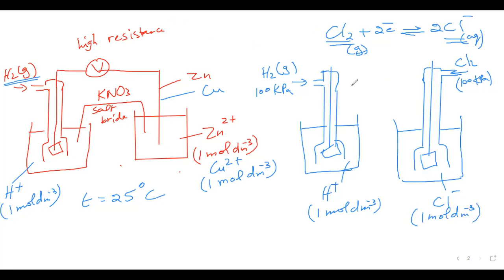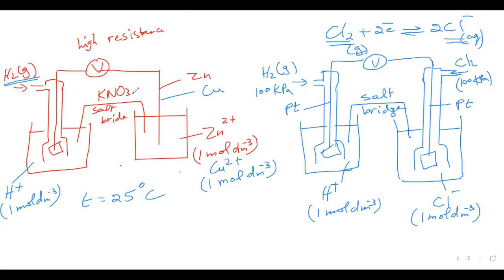And since both are gases, we have to construct our cell in that way. We put platinum wires so that we have a metal connected by wires to the voltmeter, which is also a high resistance voltmeter to prevent the passage of electrons or current through the circuit. And we also have to connect the 2 solutions by the salt bridge.